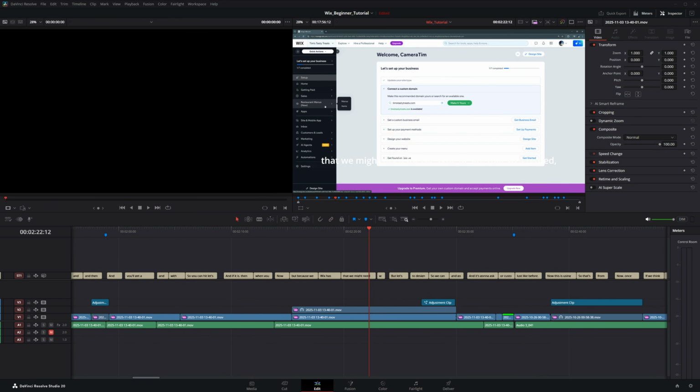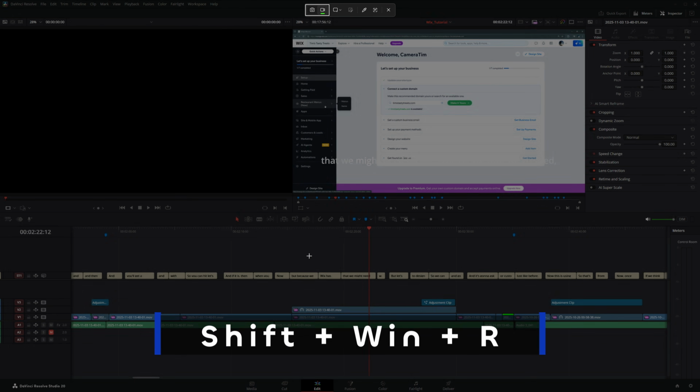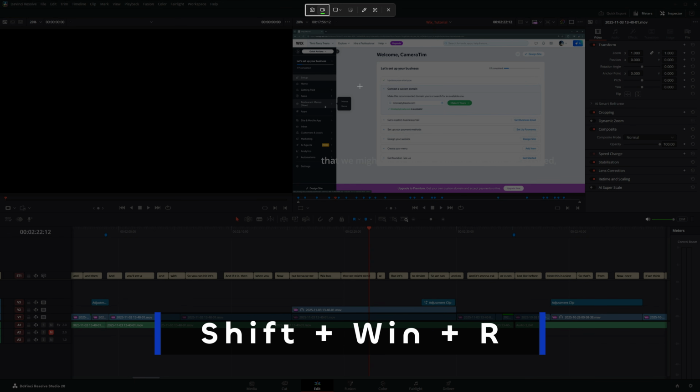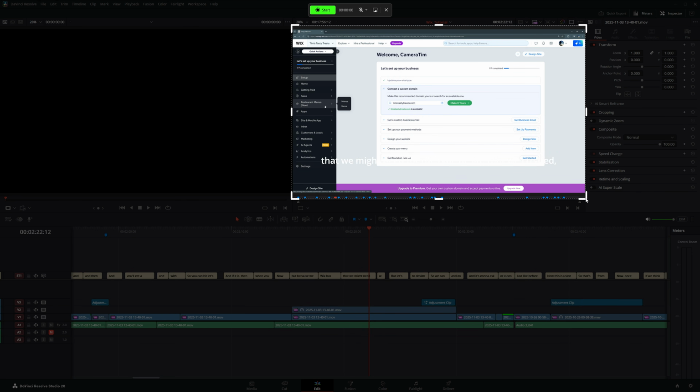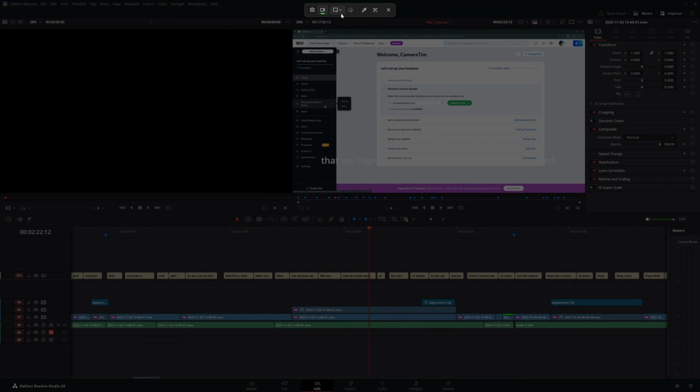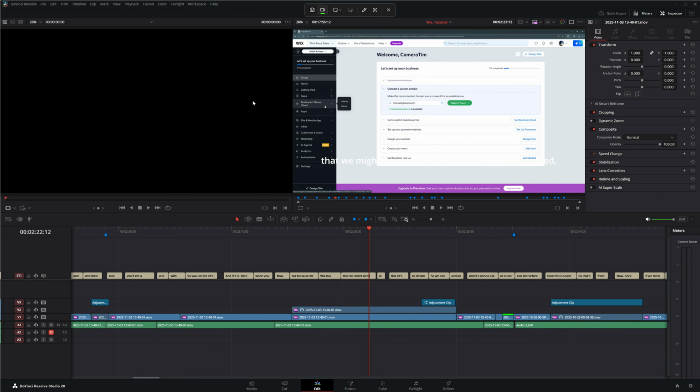Windows built-in tools. I'm roping these first two into one because they're both built into Windows in a very similar way. But without needing to install anything, you can press Shift Windows R, and that'll bring up the recording option for the snipping tool. Here we can select a part of the screen to record, or we can have it make a selection based on the window and record that selection of the screen. Keep in mind this is still an overall screen recording and not only just that window we selected. Then we can select record, and that's about all there is to it.